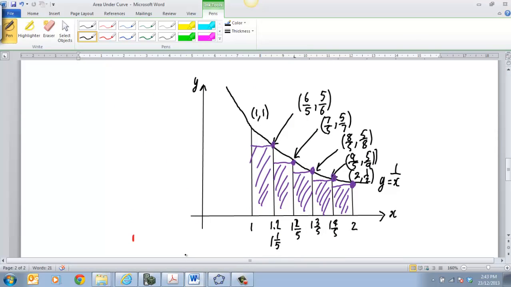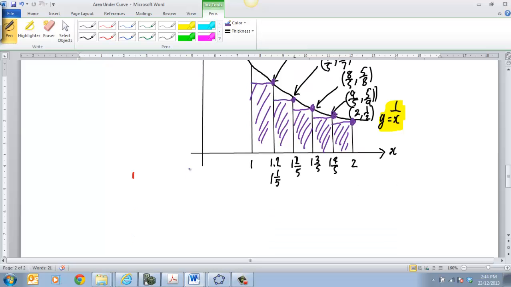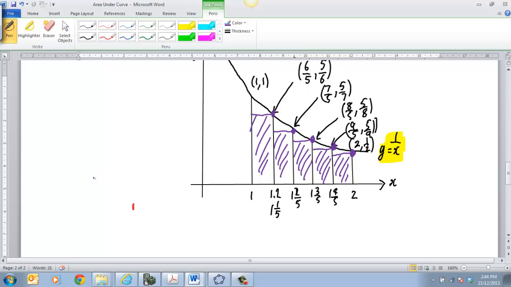Now, what happens if it's a decreasing function? What I've done is I've used this function over here, which is y equals 1 over x. I've gone from 1 through to 2 and broken that into 5 equal rectangles. If we start looking at the lower estimate, the key thing is I must find each of these points because I'm going to use my lower points. In this particular case, because it's a decreasing function, my area for my lower estimate is going to be my right-hand point.